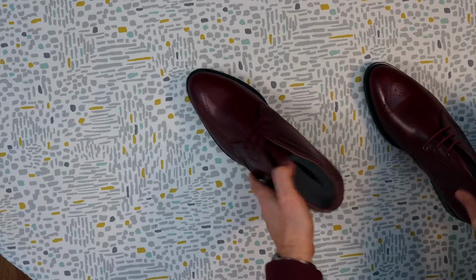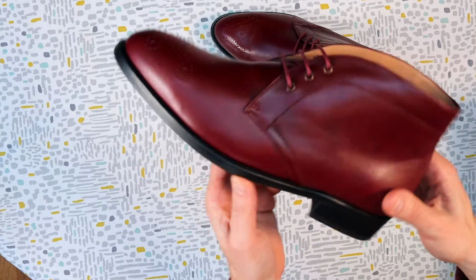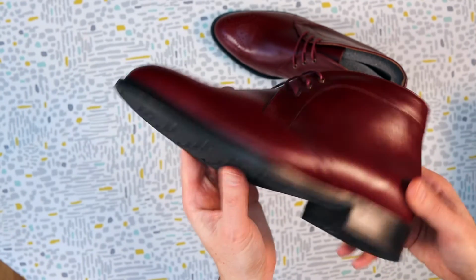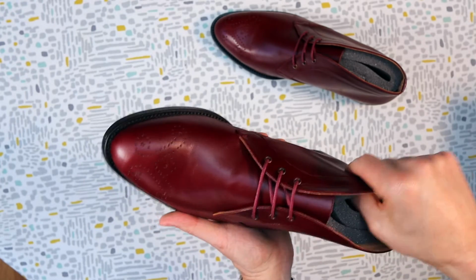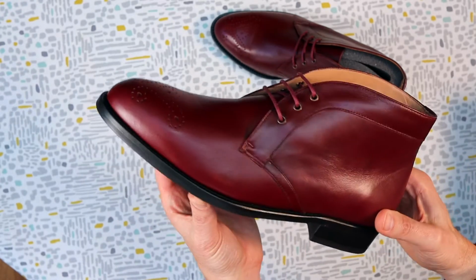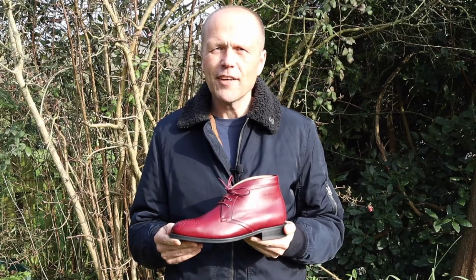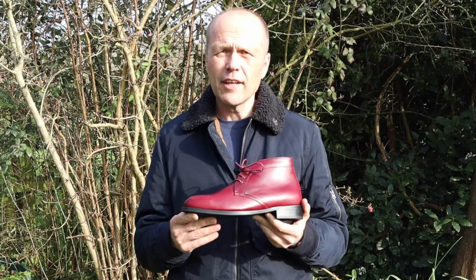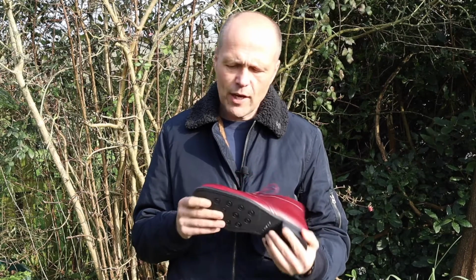So, sturdy box, and the boots have come very much as I might have expected. Nice sturdy colour, sturdy boot. Let's have a proper look at it. It's been packed with foam. So, let's have a proper look. Okay, so I've stepped outside so I can see these Hockerty boots in the best possible natural sunlight. It's a nice sunny spring afternoon today, so I can see them in the best way I can.